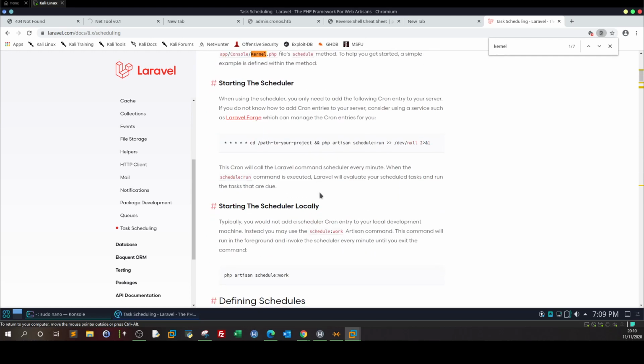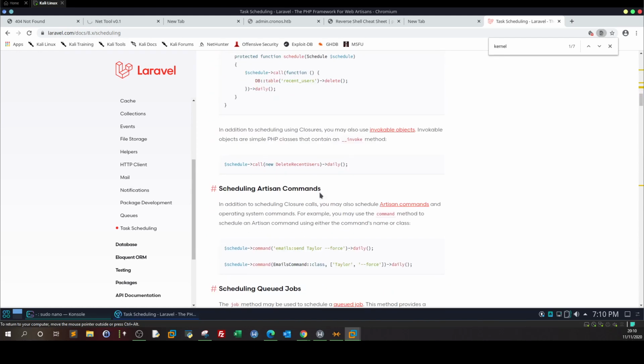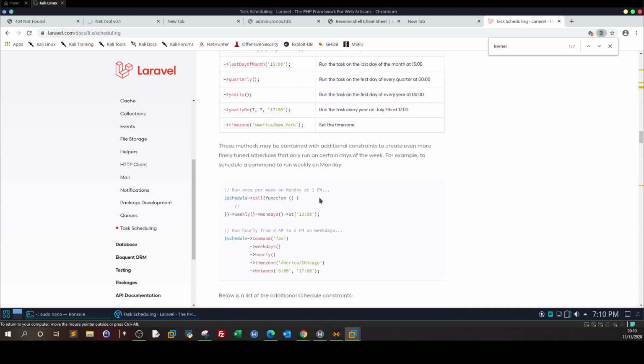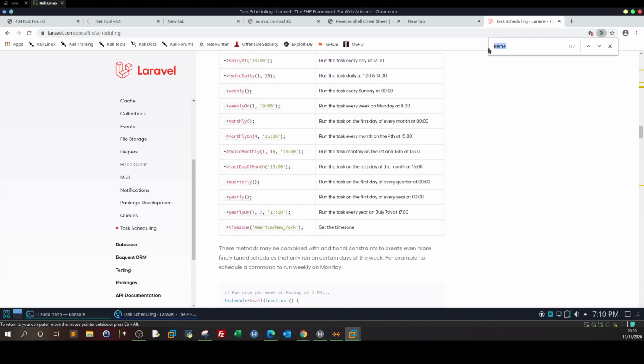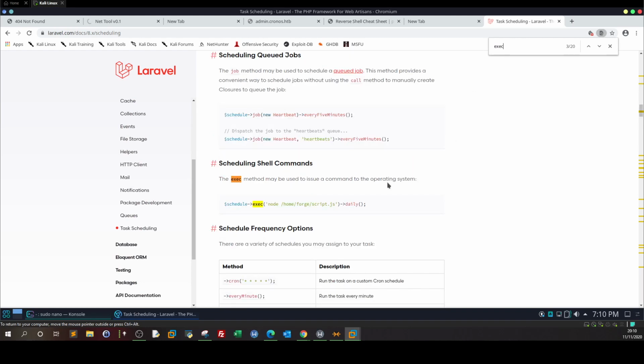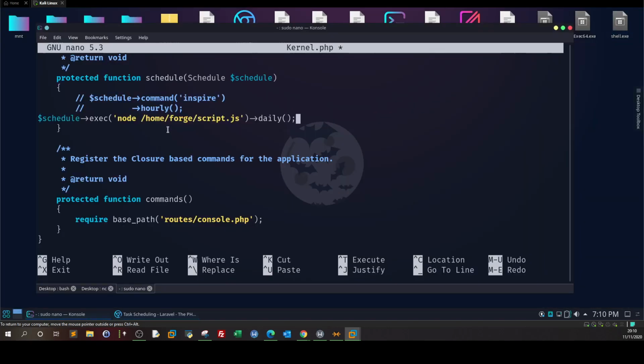Let's see how we can schedule something to run our own command. Let's copy that and paste. Here we modify this place, where we define whatever we would like to run.